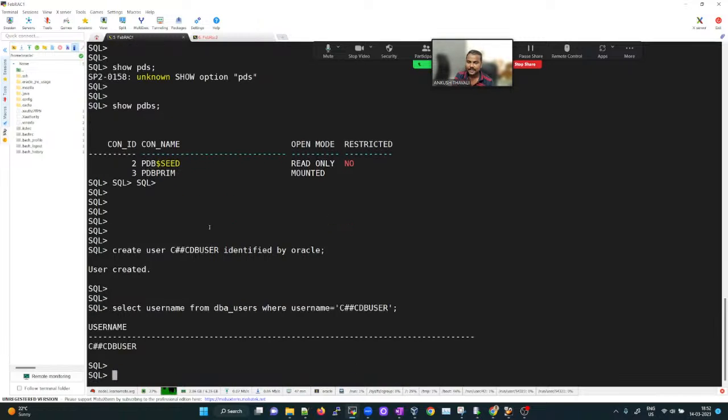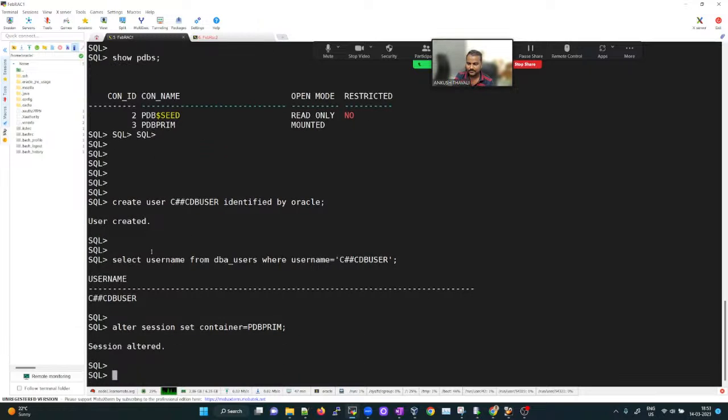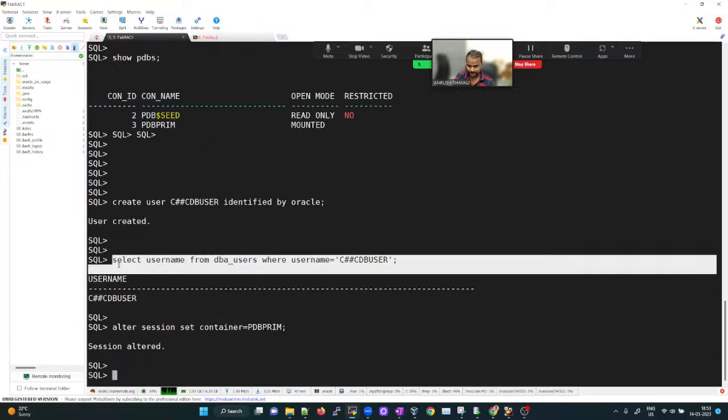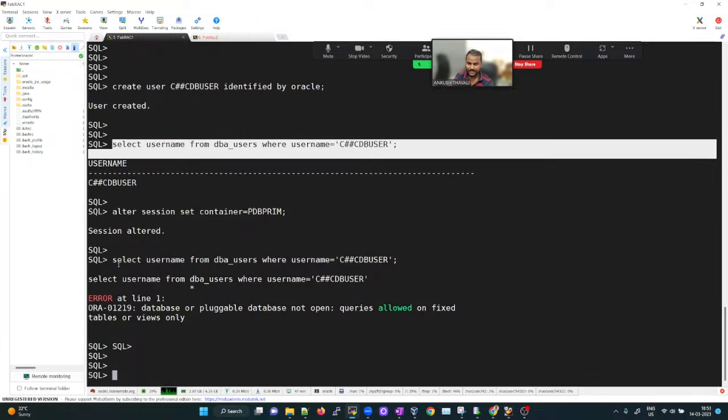Yes. Can I go to the pluggable, alter pluggable database? No, sorry, what is the command I'm using? Alter session set container equals PDB prime. I'll use the above command. Can I see that? Okay, I got the error message saying that the pluggable database is not open.